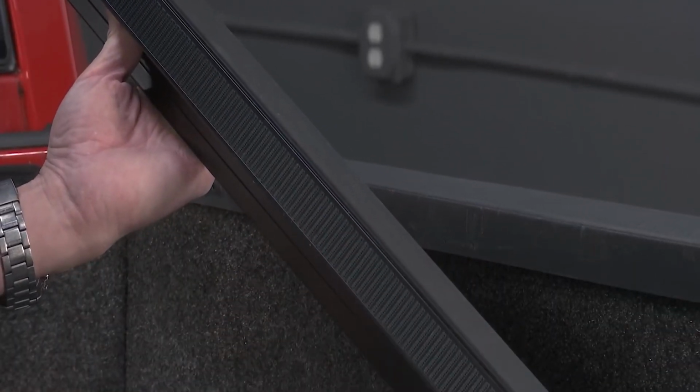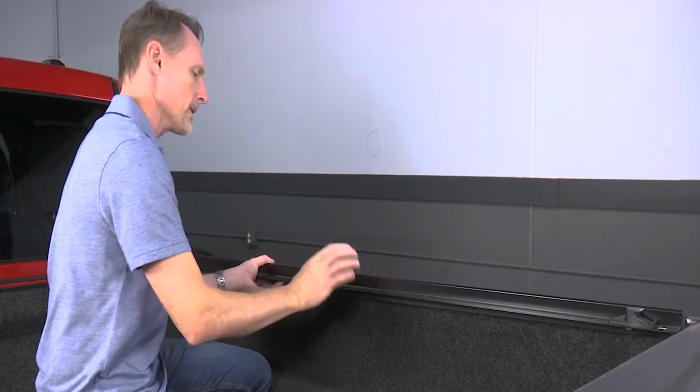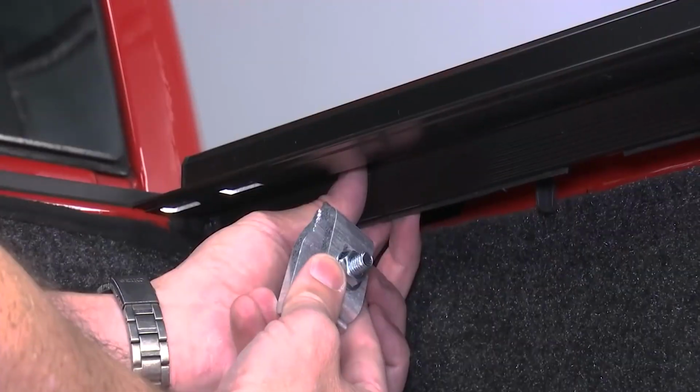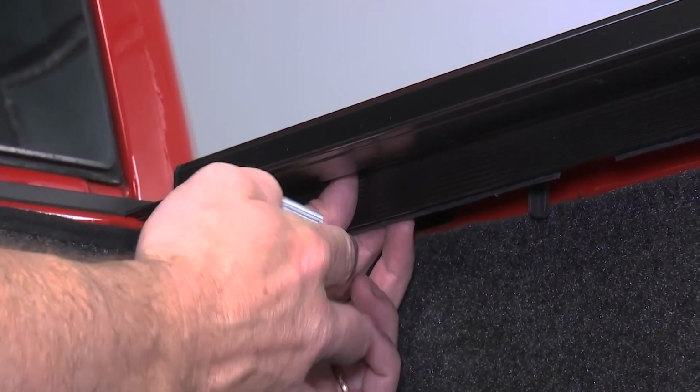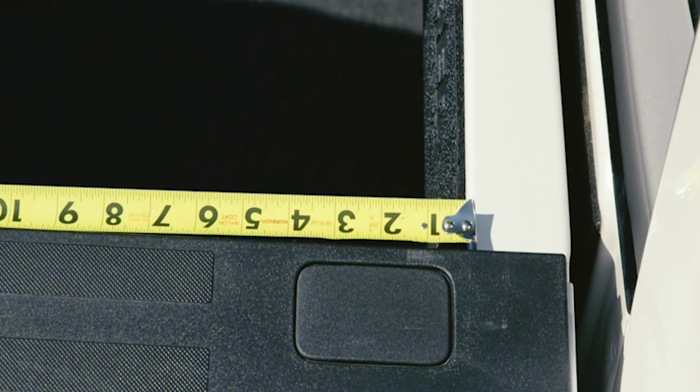Holding a lot of features, there's no doubt that you will love this product. First of all, it can provide you with maximum security through its heavy-duty latching design. Also, this cover is made of premium leather grain vinyl. Not only does it protect your cargo from all the harsh weather elements and prying eyes, but it also provides a sleek and stylish look to your vehicle.